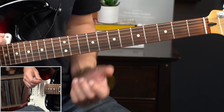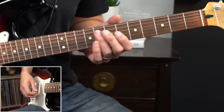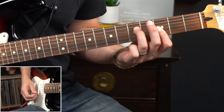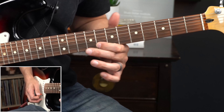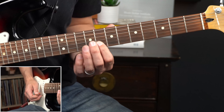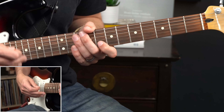All right, let's unpack those first couple of phrases, and then we're going to dive into where they're coming from in regards to what scale. We're working in the key of G minor here. So we're going to feature this G note on the second string, eighth fret quite a bit. This is in 6/8 time, so we're going to start on beat three.